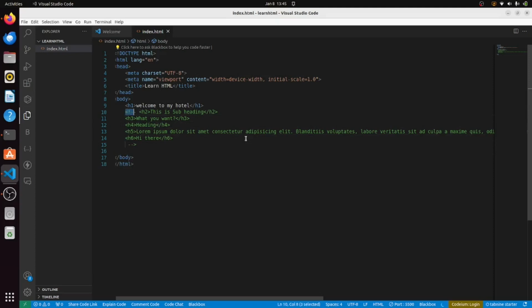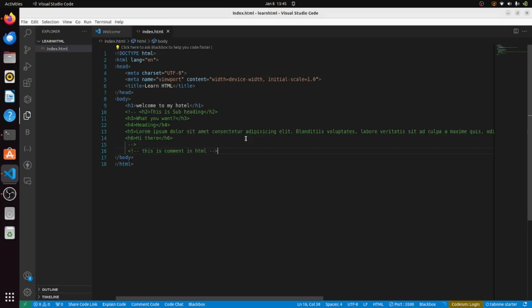This is the starting for the comment and this is for the ending, and everything in between will be commented. Anything in a comment will not be treated as part of the code. It is a resource for the developer to look at and understand.